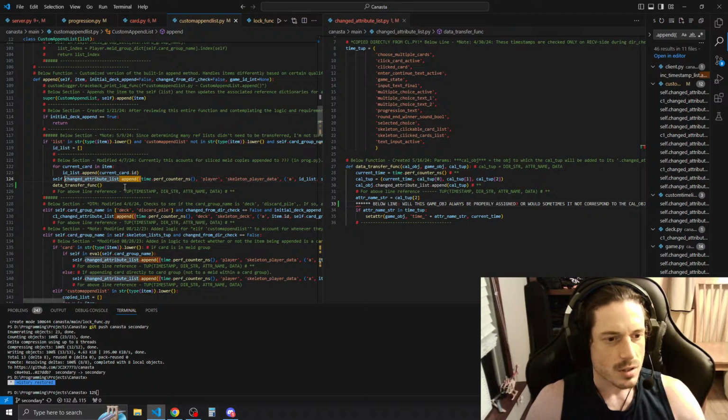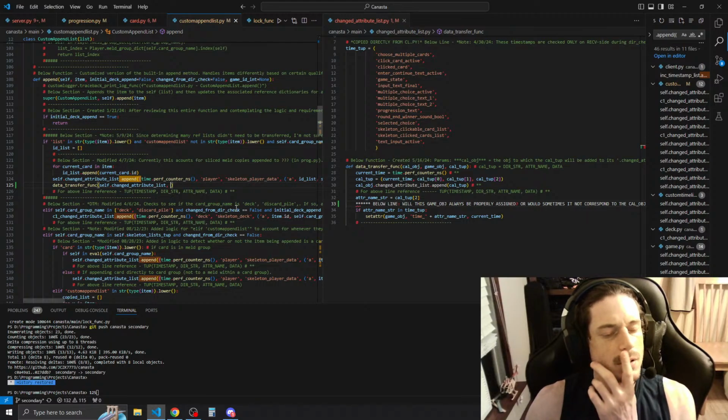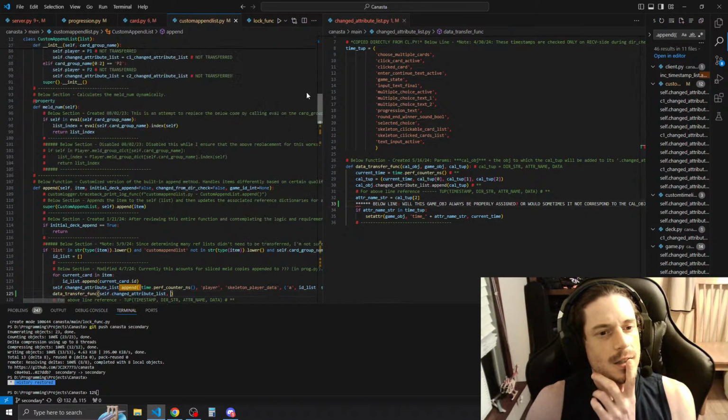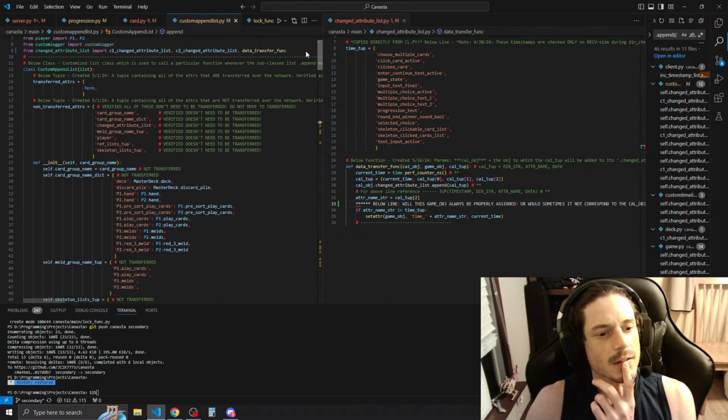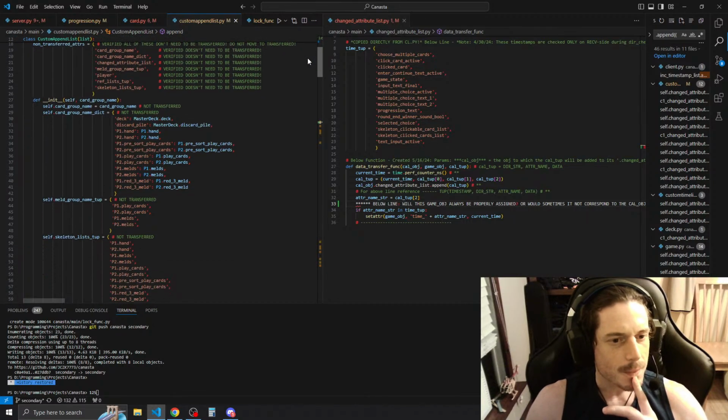And the attribute list is going to be the self change attribute list, and the game object is going to be, this is custom append list, so this would depend on the ID, card group name.